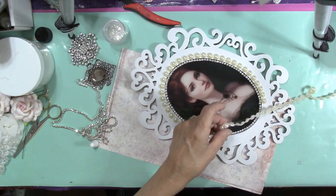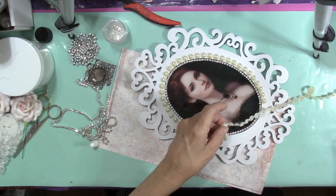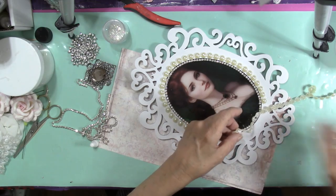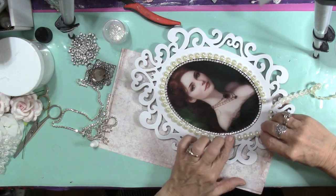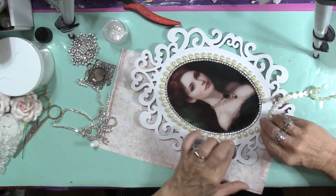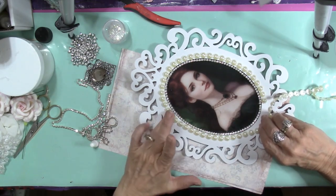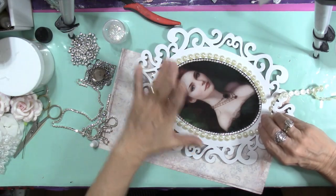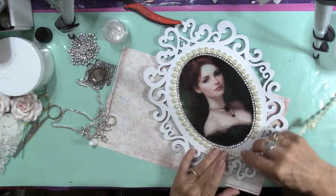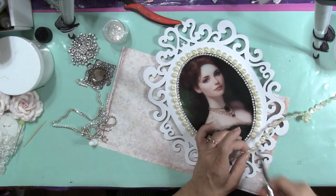On that one, and I think I'm going to add a little more hot glue there. Should have put that down first. I don't know what I was just thinking there, you guys. And we're almost there to the finish line. Let's see, where am I going to cut this? Right here. So let's get that cut made real quick.